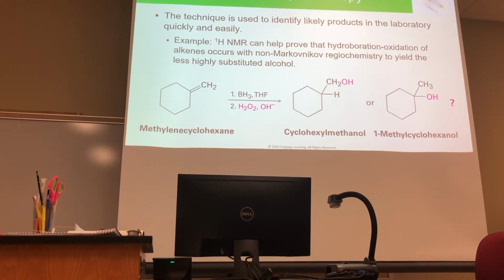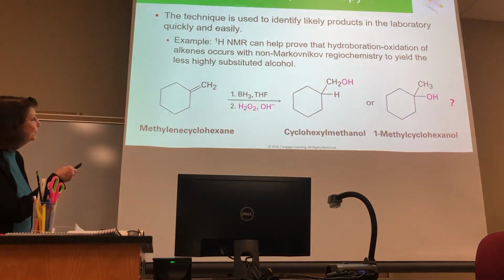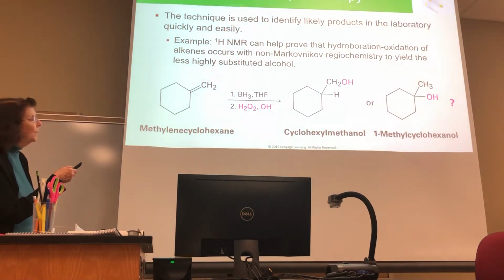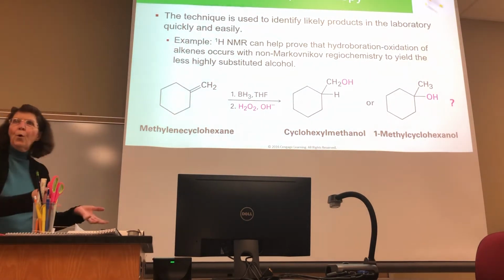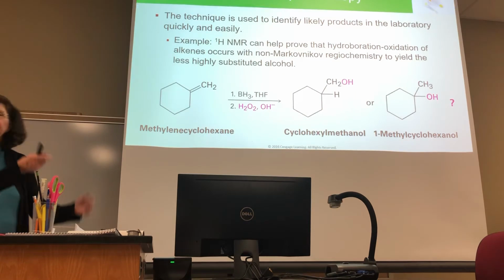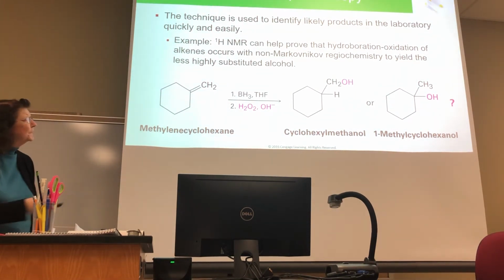Left. The one on the left? That's what we would expect, isn't it? Markovnikov would put it on the more highly substituted one, which would be right here, wouldn't it? But this is non-Markovnikov because it goes up as a whole when it's doing it, so it needs the least sterics, and so we would expect it to go here. So this is what we would expect.